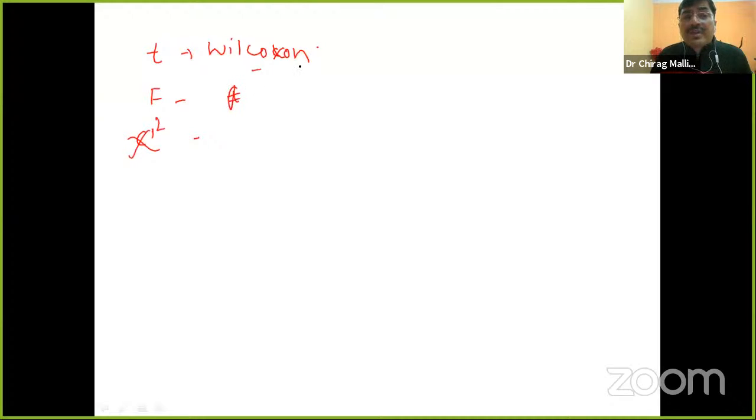So what is the rule here? In case you do a t-test, or a Wilcoxon test, or an F test, or a chi-square test, whatever test, you get a value: a T value, a Wilcoxon value, an F value, a chi-square value.